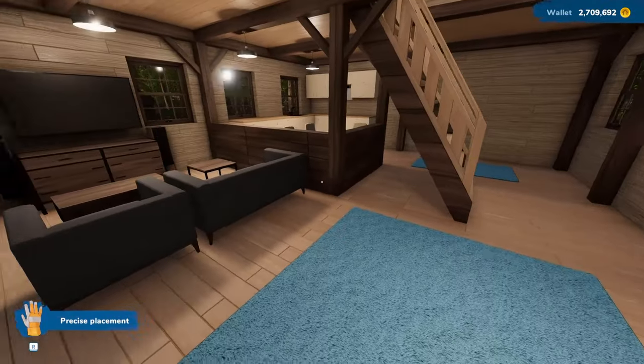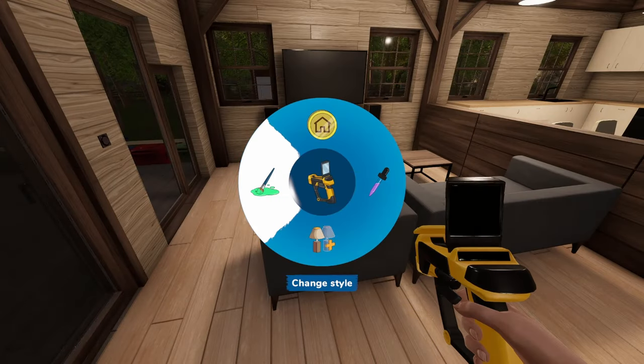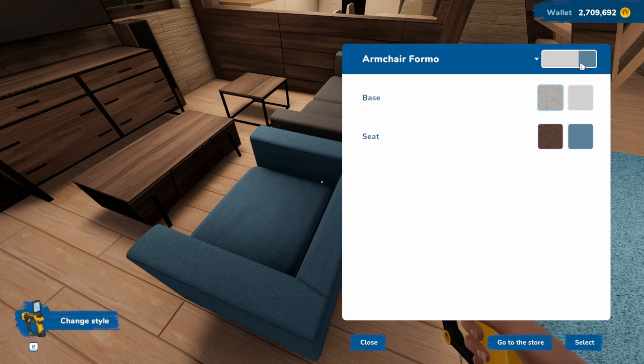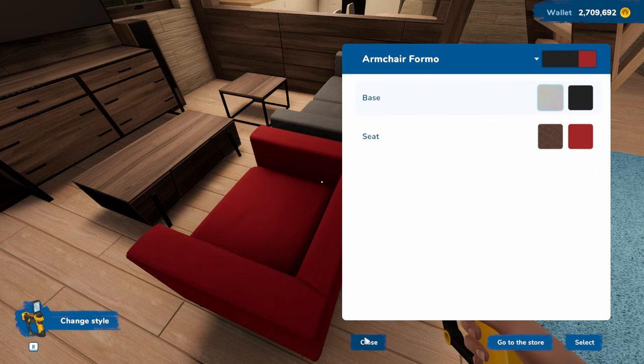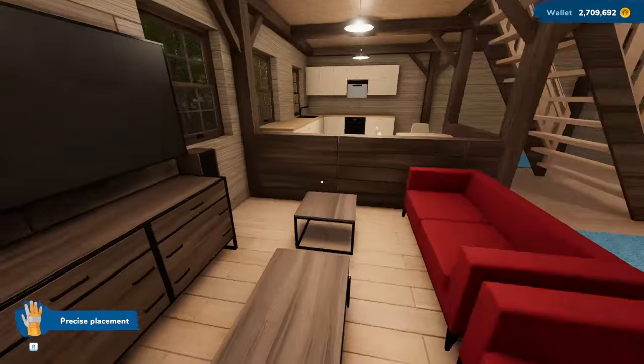You know what? I'm starting to genuinely like the house. I know it looks like it does, but I'm actually kind of starting to get into it. Ooh, maybe a deep red would actually be nice for these couches. I'm not insane, am I? I think this looks all right.